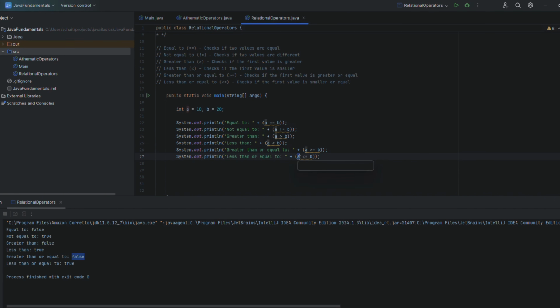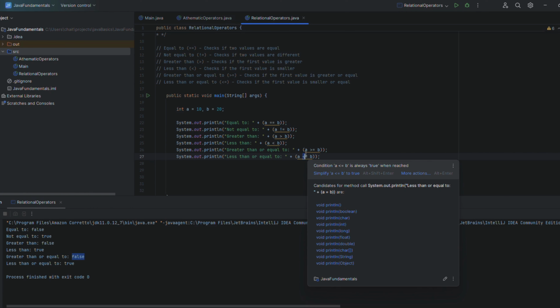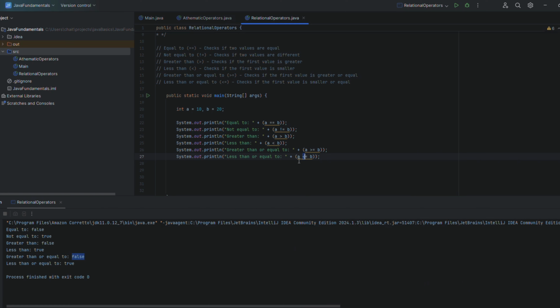Coming to the next comparison, a less than or equals to b. Here again it is doing two operations, less than and checking equals to. If any one of the operations is true, it will return true. Since here a is 10 and b is 20, it returned true. They are not equal, but 10 is less than 20. That's all about relational operators.